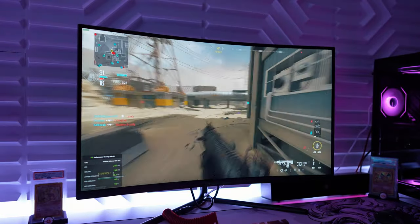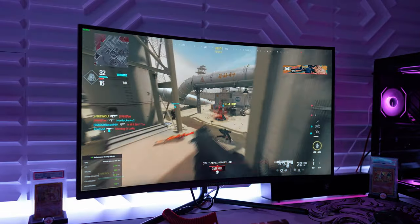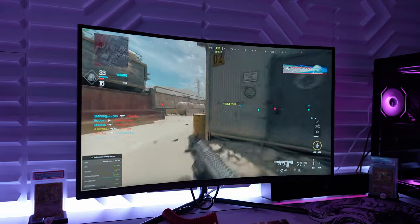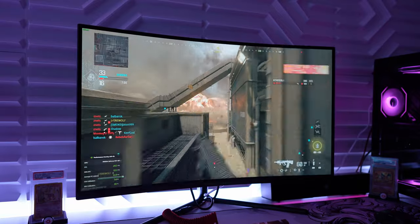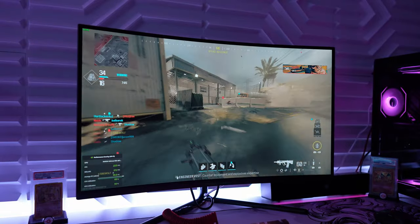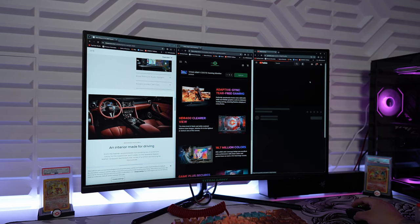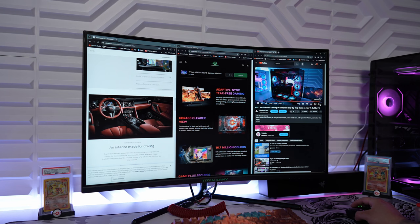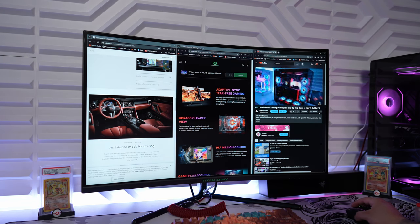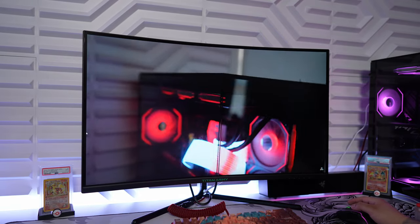I've been using this monitor for a few days and my first impressions were a nice large curvy screen that wraps around your field of vision and immerses you in gaming. I also like the frameless design — it looks really nice. The black levels are great thanks to the VA panel; it's not as amazing as OLED, but VA panels come second when it comes to deep blacks. The exact panel size is 31.5 inches with a 2560x1440 resolution, putting pixel density at about 93 pixels per inch. I would have preferred 4K given the size, but upgrading from a 27 inch 1080p monitor to this 1440p display will yield higher pixel density.